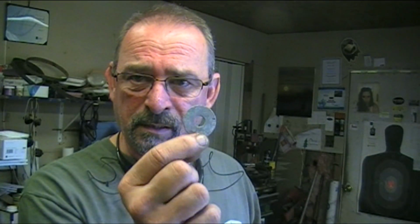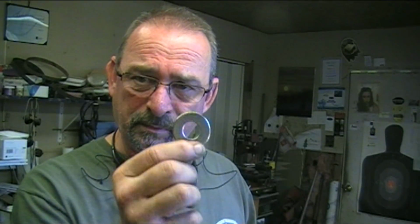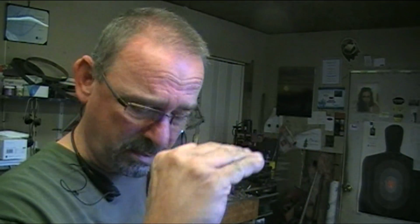Okay, so while all that is drying and I was doing a little thinking ahead, I ran into a problem. In order for them little clamps to work, you got to have a washer that rides up against them. So I bought this, and it's too big around. This one here, the hole's too small. So I need to make this one not as big around, so it'll fit up in the chamber. So how am I going to do that? Well, I'm going to jam it. I got a Morse 2 taper chucked up. Let me show you.